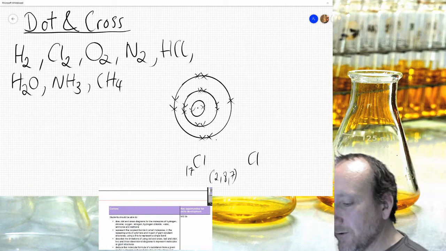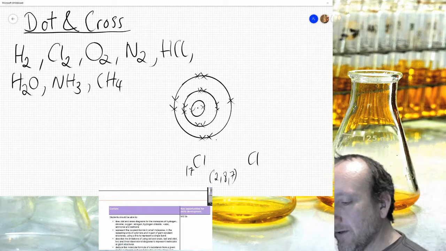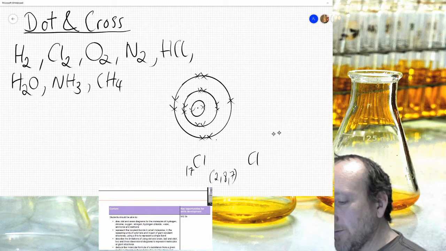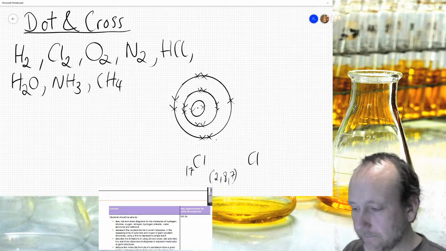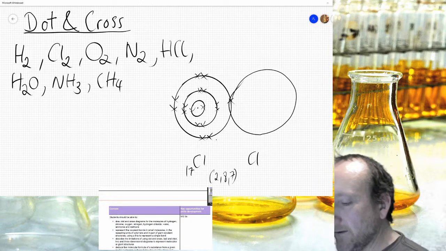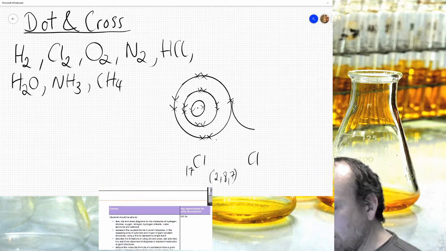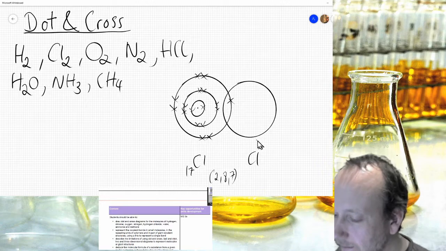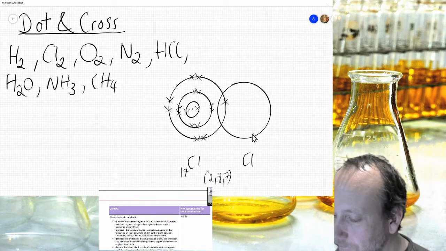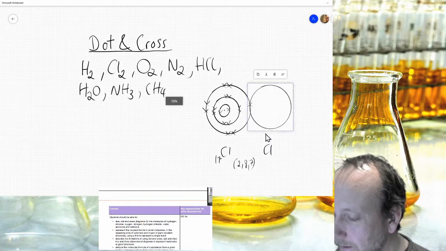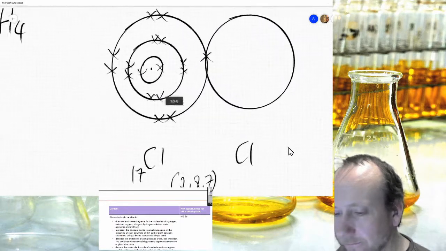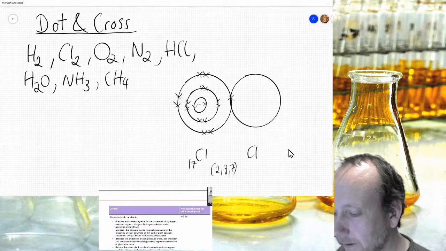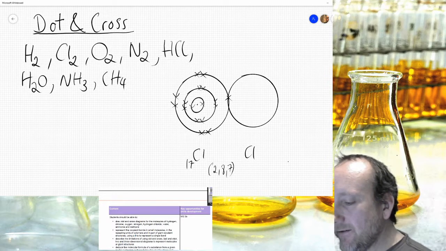Because what I'm going to do now is copy this last full outer shell and stick it right next to it. Can you make a circle, please? Right. Apparently not. Finally, okay. What we should do is make sure that this outer electron doesn't actually overlap all that much.